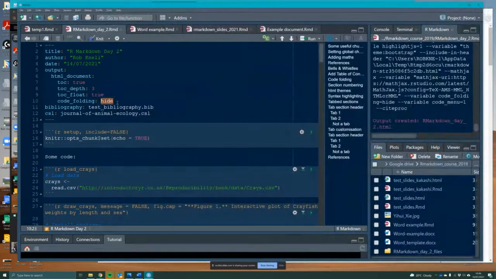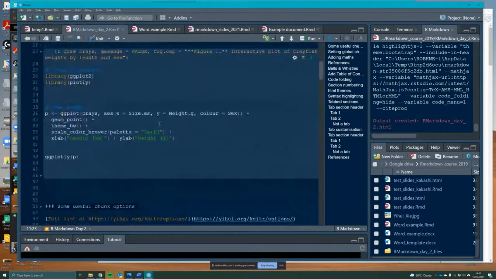The other option is if you render it with code folding show. I won't do that because it's not worth spending much time on, but that will render a document with the default option being for the code to be visible, but where the reader can hide the code by clicking those buttons as well. So doing that can really make a difference to the readability of your document, and I think it's well worth doing. You can only do it as a global option. You can't have parts of the document where there is code folding and parts where there isn't. And like I say, it only works for the HTML output, but it's brilliant.